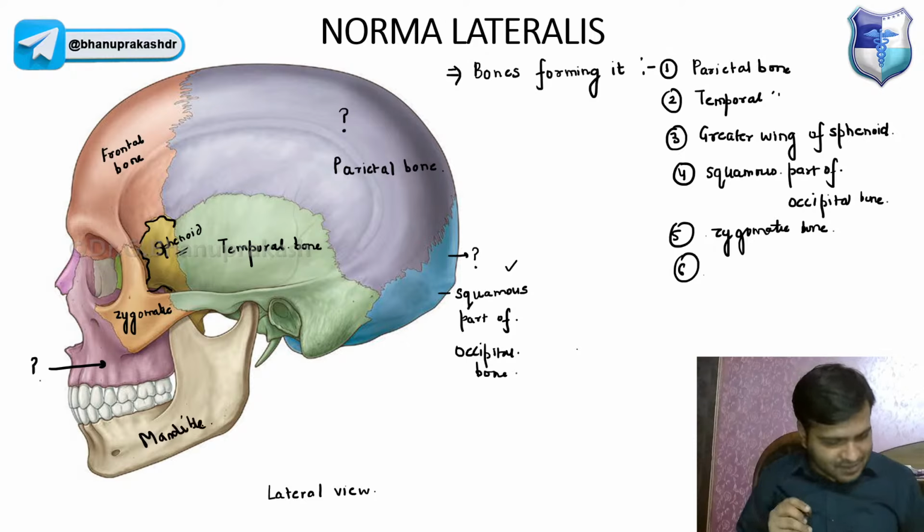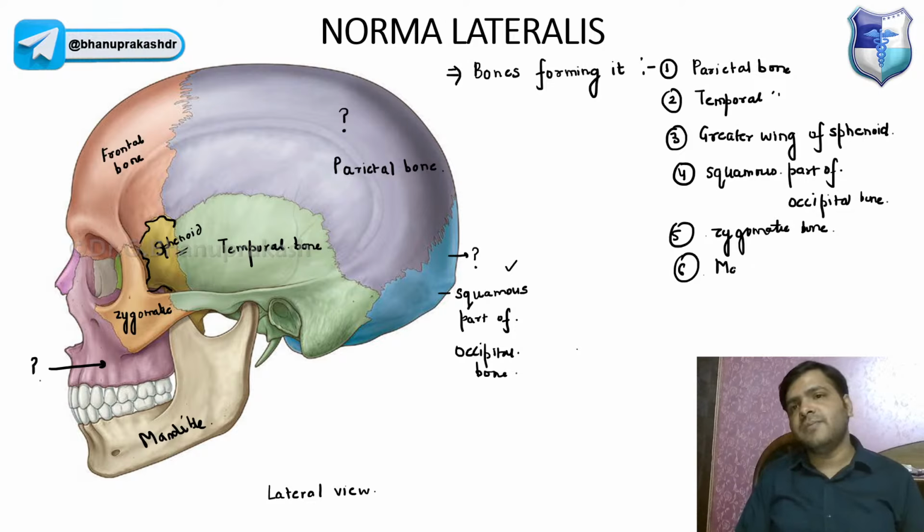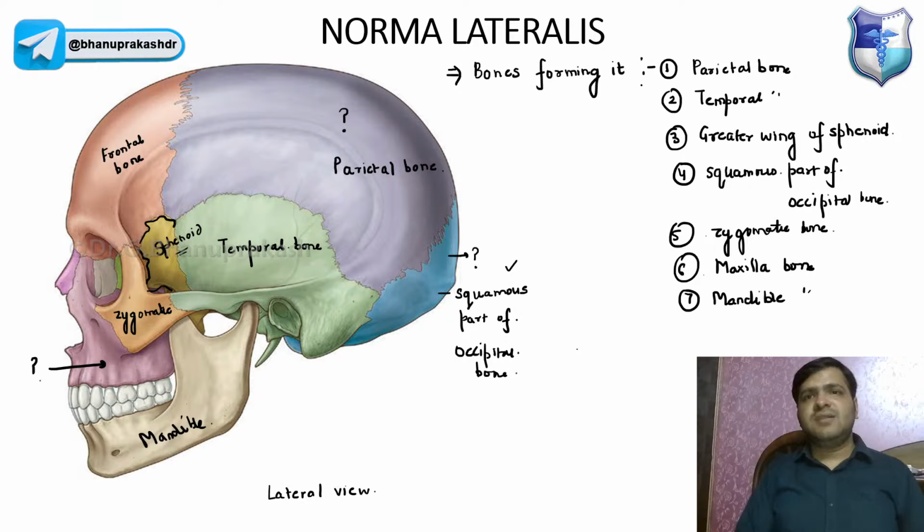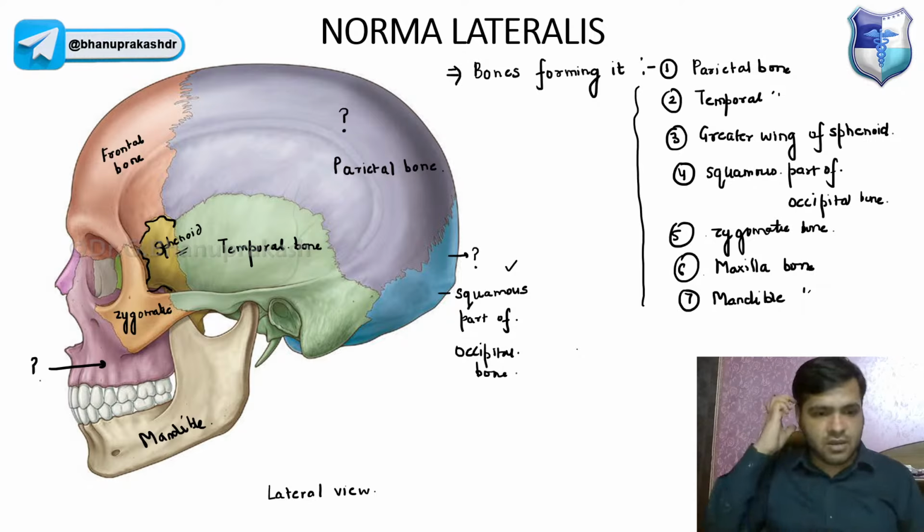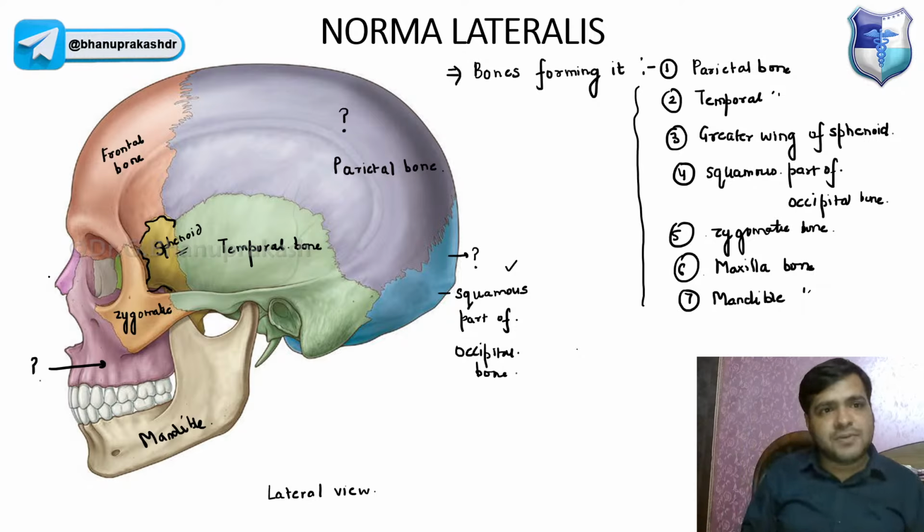Yes, it is the maxilla. Very good, Sudhanshu, Osama, Neelam. Very good. If you are able to appreciate, guys, it is very good. So we have the maxilla bone and we have the mandible bone also. So these are the bones we can appreciate over here. Okay, guys. We can also appreciate the nasal bones. I hope you can very well see the nasal bones, guys.